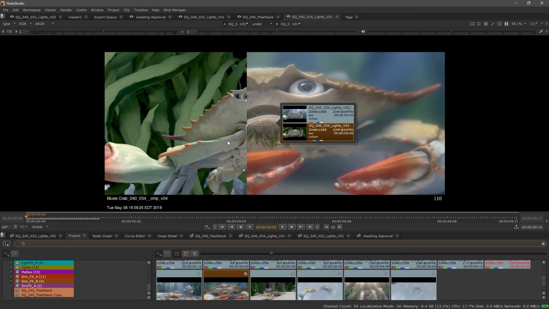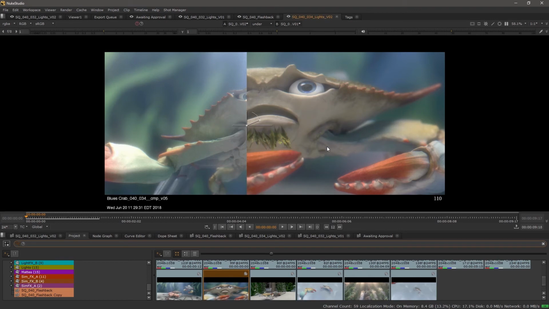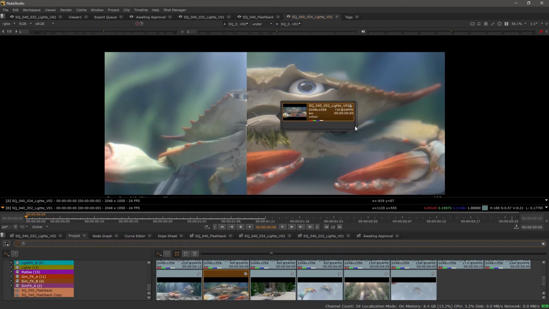So now toggling versions with the V key, I'm looking at what is in the A buffer this way. If I want to toggle the version of what's going on in the B buffer, all I need to do is activate the info bar and then switch to the B. And then when I hit V now, I'm looking for the versions in the B buffer.